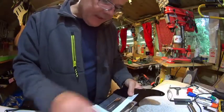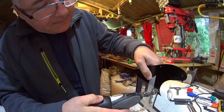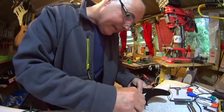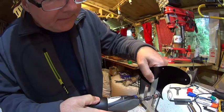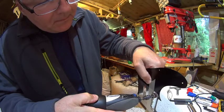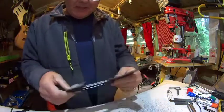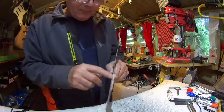As I say, it's never quite exactly the same shape as the original, but we can try. A bit more at this end. Nearly there. So you can see it's not looking bad. It's never perfect. It's almost impossible to get that curve exactly the way you want it.